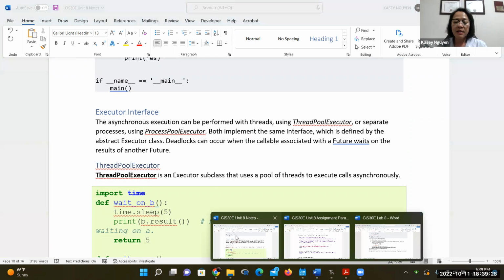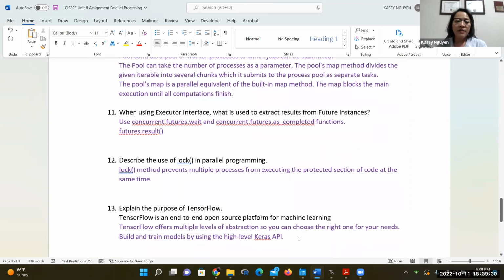So to answer question number 11: when using the executor interface, what is used to extract the result from future instances? You would use the concurrent.futures.wait and concurrent.futures.as_completed functions.